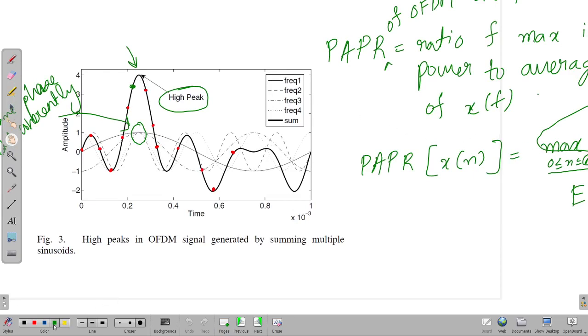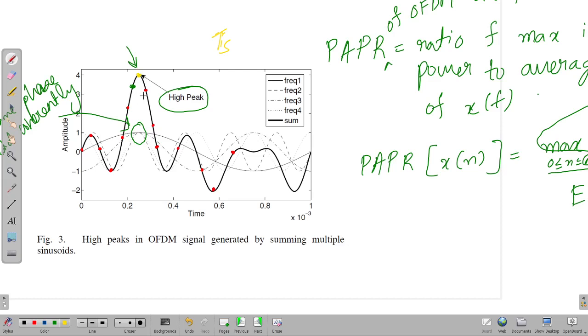And I think from this figure, it is very clear that you considered samples which are equally spaced, but the maximum amplitude of the signal actually lies here. But that sample point is not part of the sample points which I have. I have n sample points which are spaced apart by a sampling time Ts, and I don't have this sample point here which is having the maximum amplitude.